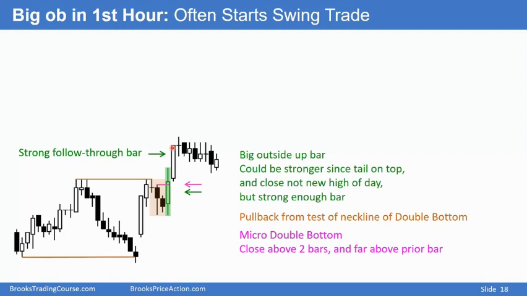Good follow through, a bull bar closing on its high, well above the prior high, well above the double top. At this point, the market is clearly always in long. Odds are we'll get at least a little bit more up. Bears are hoping that it's a second leg trap, leg 1 pullback, leg 2. But here we have 2 good bull bars, the second one even better. Good sized bull body closing on its high, closing over the highs of the past 20 bars. More likely, we're going to go higher.